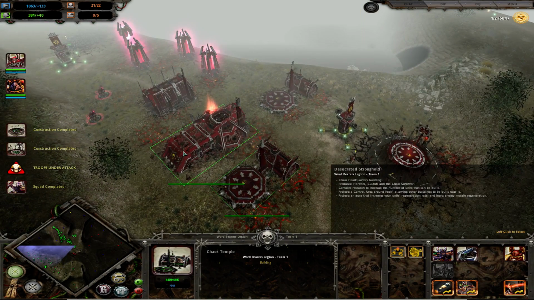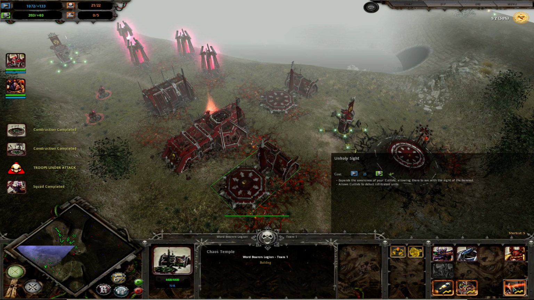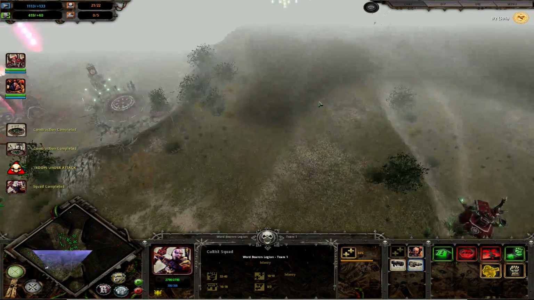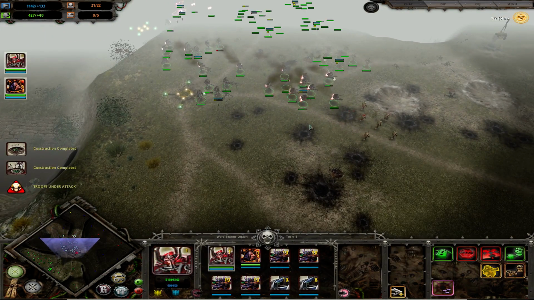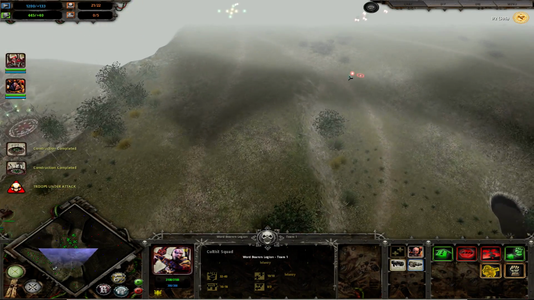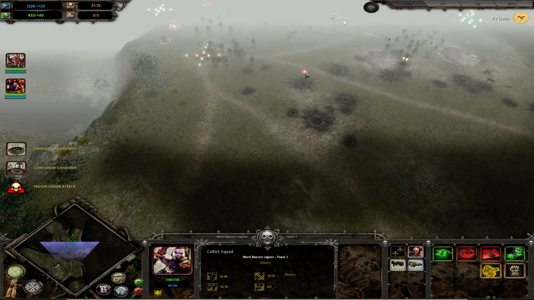That's unfortunate. We're gonna want Unholy Sight, which apparently is a wrong hotkey too. Guys, it's a work in progress. We're working here. Don't mind me. Oh, no, my Defiler is not of the dead people. That's good. That's a relief. Alright, everyone.